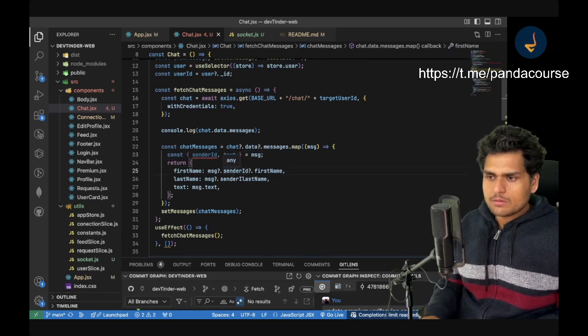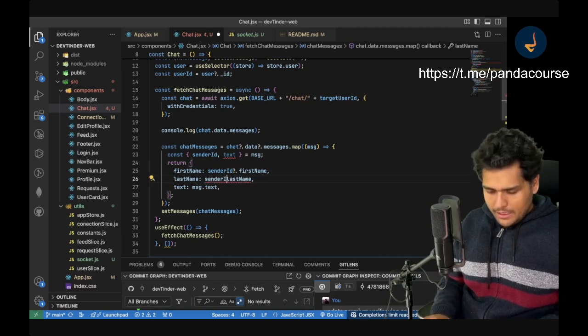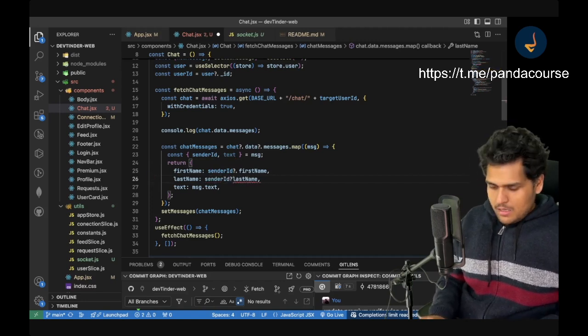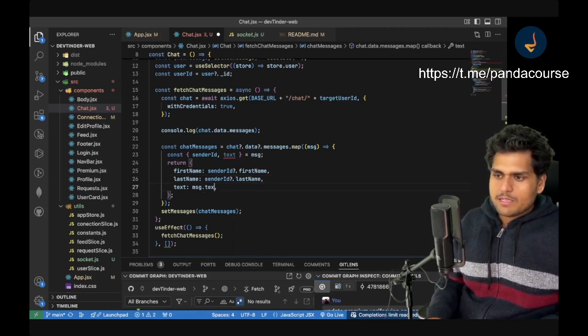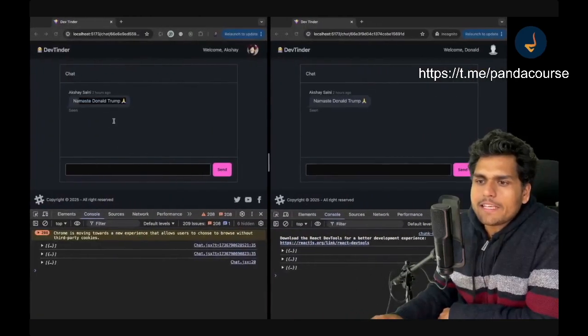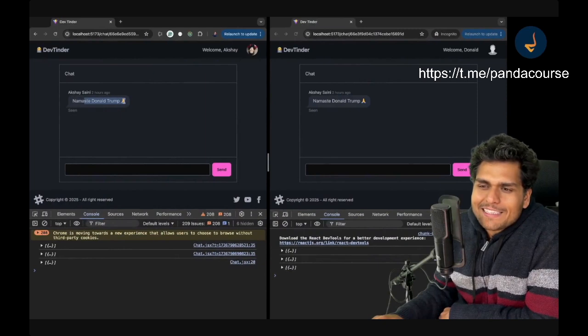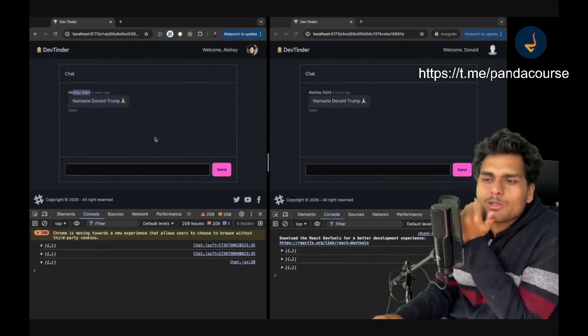So I can just do senderId.firstName, and I can do senderId.lastName, and I can just write text over here, right? So basically text. Cool. So something like this. Now I can see this. Now Akshay Saini sent Namaste Donald Trump. Looks cool, isn't it?